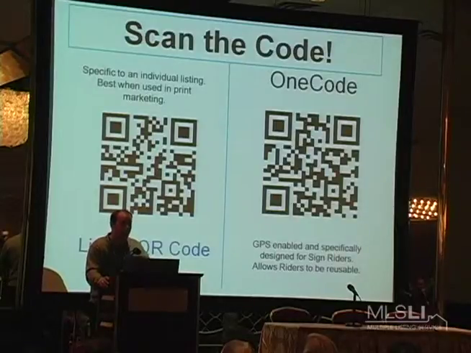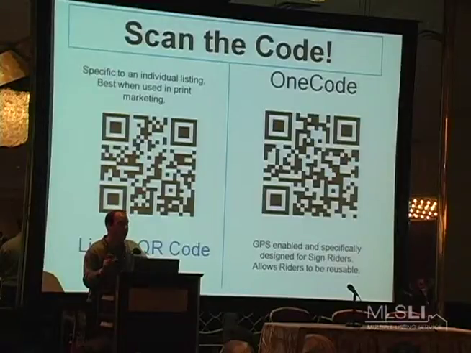MLS LI has a QR code that works, the same QR code that'll work on every single sign you put out there. It'll use the GPS technology and the address to pull that property data and tie it back to you, which is called our one code system, which is in the portal that you guys will receive an email on Monday, getting you into that portal. This one code is to be used strictly for signage, because it has to tie into the GPS. So if you can imagine you put it on a flyer, and that person's not in front of the property, they might get someone else's property.